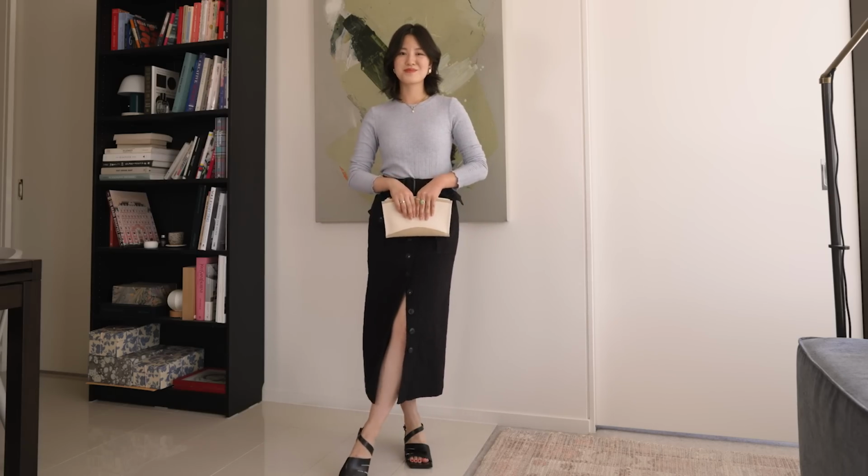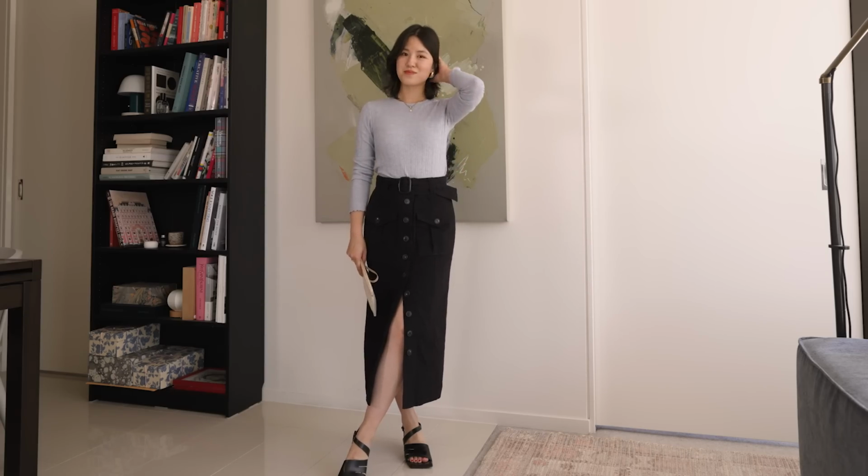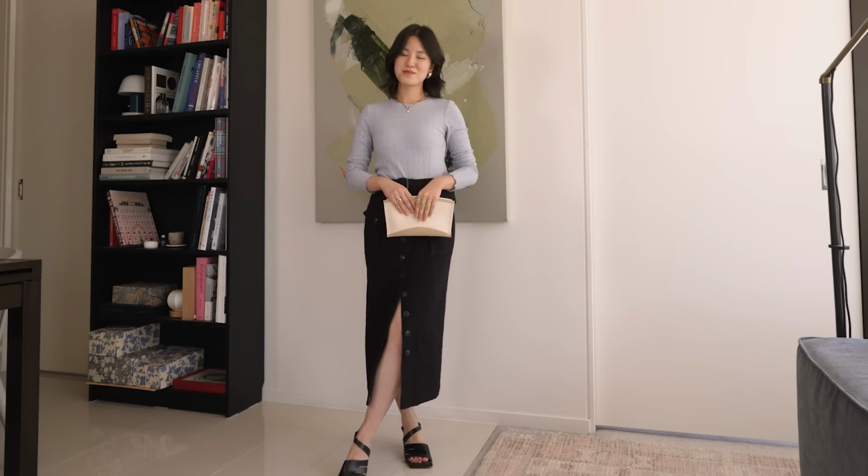I have found this to be so helpful because as someone with high contrast, when I wear low contrast, it honestly all looks a little bit muddy and not defined enough. Whereas when I wear high contrast, it looks so much more natural. Again, we can use this tip for any color combination we're wearing, and this one has made a big difference to me because outfits just look so much better when I honor the contrast levels I have.